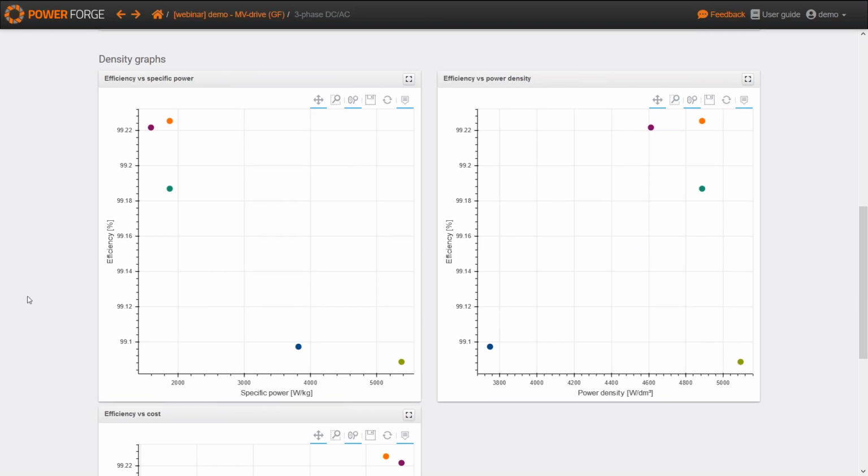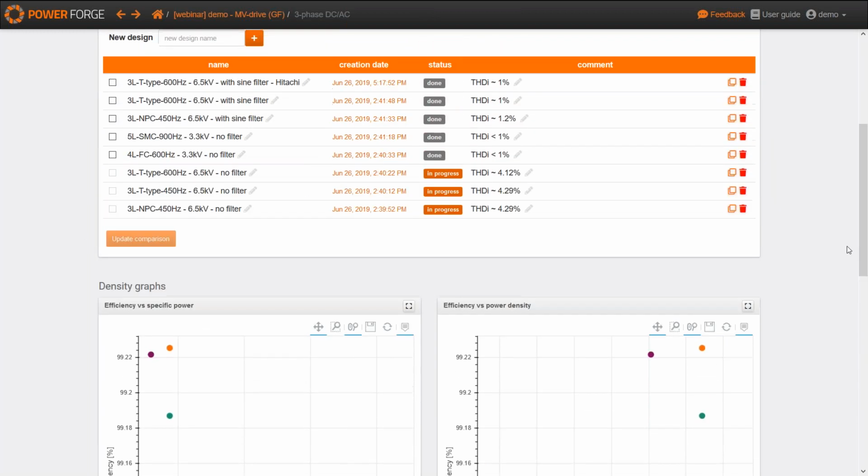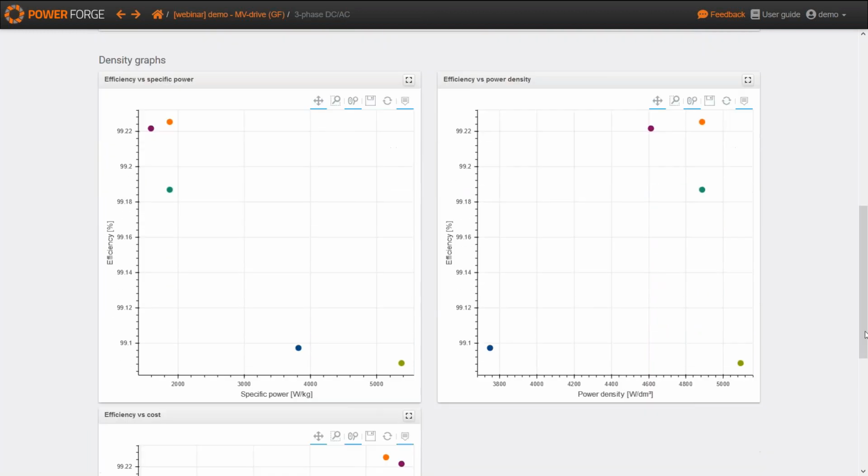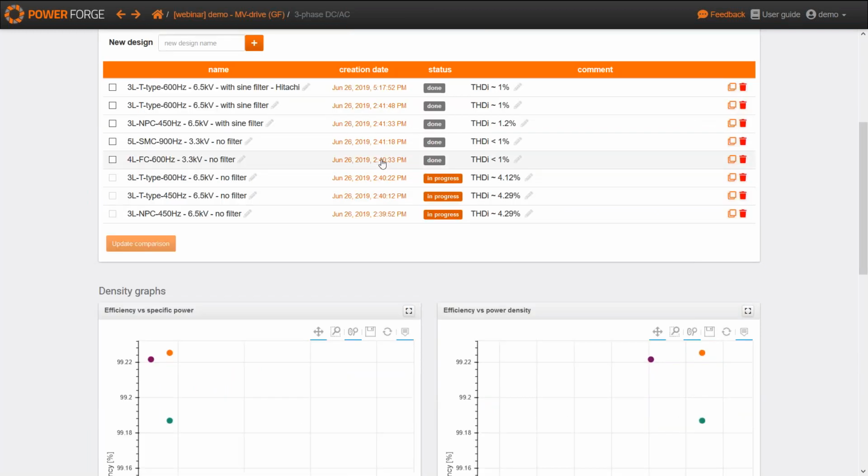and so afterwards, when the designer has made some choice, he can export these design solutions into PSIM in order to keep on the design process. So for example, let's consider that the designer has chosen this 4-level flying capacitor topology.